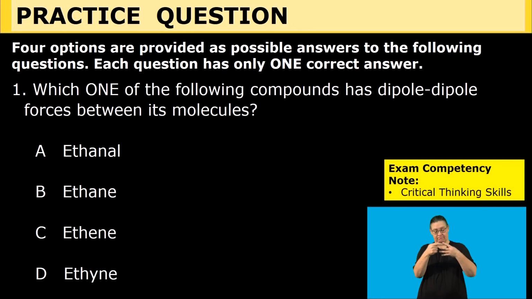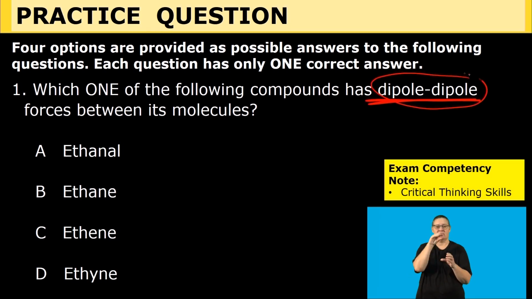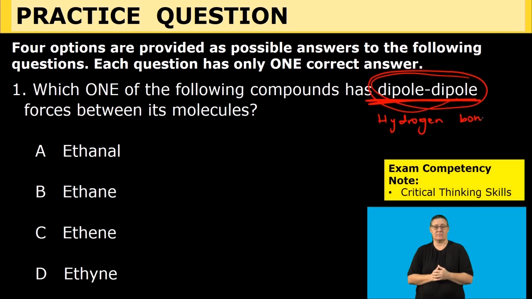Which one of the following compounds has dipole-dipole forces between its molecules? So specifically, we are looking for a substance that has dipole-dipole forces. Now remember, these ones are part of the van der Waals forces, and there are 3 in total. We have the hydrogen bonds, we also have the dipole-dipole forces, and then lastly we have the London forces.